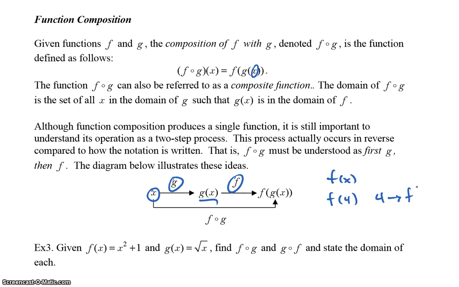I mean, that's actually how it works. We first observe the x, and then we look at how the function is defined, and we plug that x into the function. So actually the way you operate with a function is really in reverse order from the way that it's written. We first see f and then we see the 4, but actually we start with a 4 and we plug that into f. And that idea is underlying why when we write the function composition we see things in the reverse order.